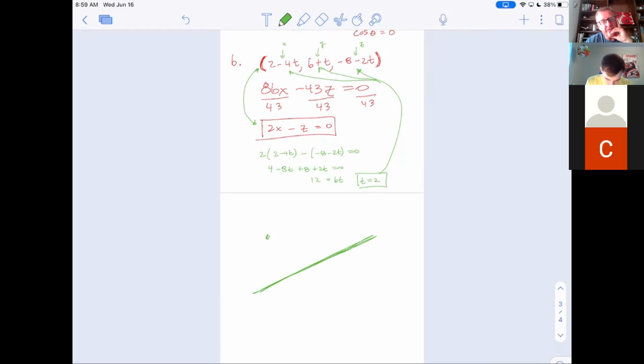Just as a point of consideration, anytime the question says you need to find the equation of a plane, your first thought should be, okay, that means I need a perpendicular. So my thought here, logically, would be, if that's true, then I'll pick some point on this line, and I'll pick another point on this line. And you could do that easily. Isn't that simple? Pick t to be anything you want. I can find 2 points. Well, now I just do what I did before, which is, there's a vector and there's a vector, and now I can take the cross product, and I found a perpendicular. I found the perpendicular that I was after just by finding 2 points that are on that line.